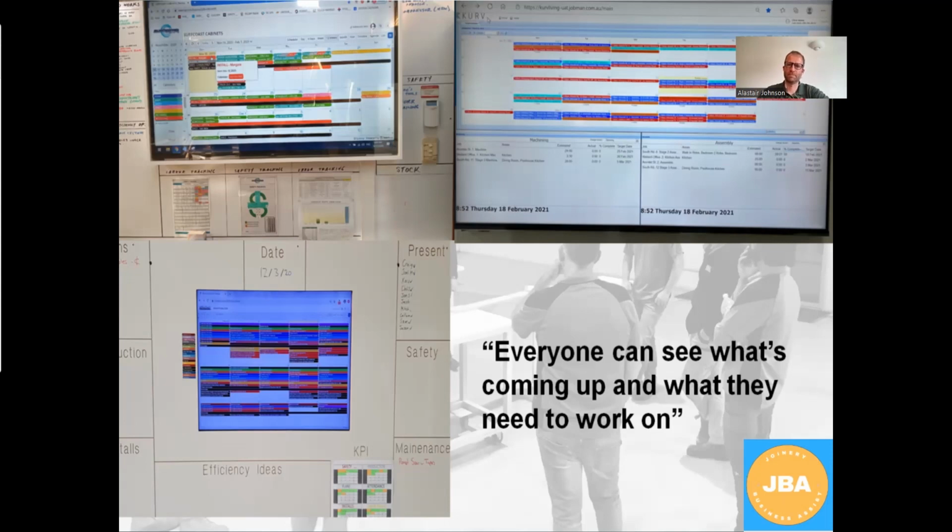But yeah, one guy in the UK had a great offsider. It was him and one other guy, but he'd never given that person a view of what the customer was paying for. So this job, the customer was paying for 5 hours of machining, 7 hours of assembly, an hour of quality checking and dispatch, and 10 hours of install. It wasn't until they did that that this guy said, "Oh, okay, I've got a target now." And he was naturally competing with himself to do it within that time or less. No job previously had happened within the estimated time. Just giving the guy the visibility, everything ended up happening in the time it required or less.